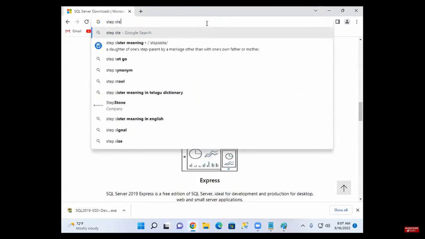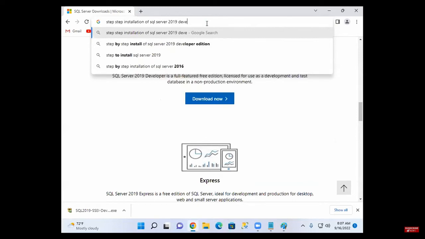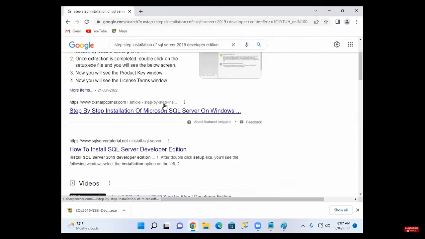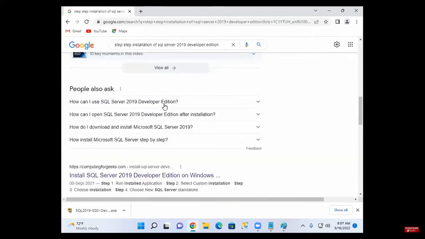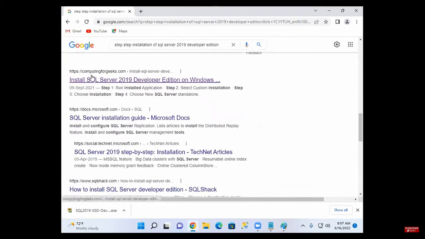Step by step installation of SQL Server 2019 Developer Edition. There is a website, Computing for Geeks.